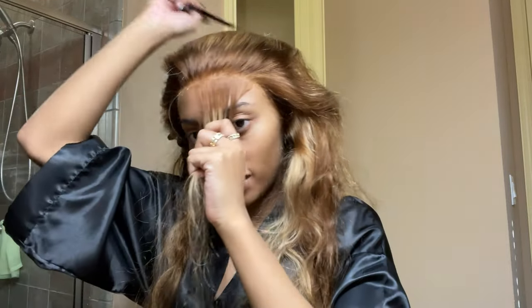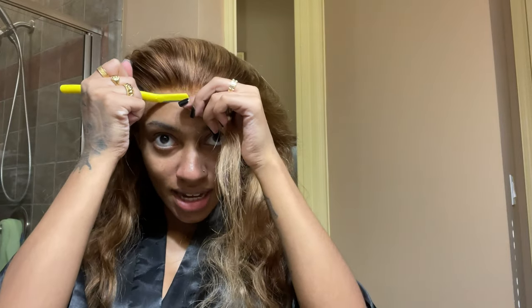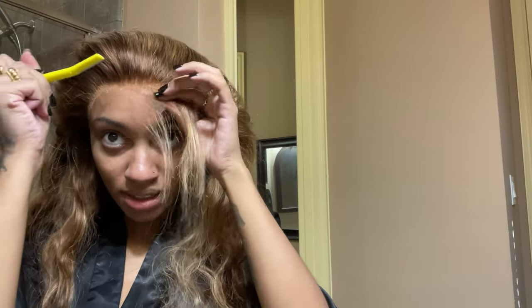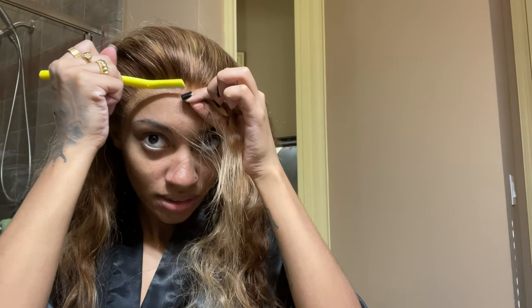This almost made me want to braid it. Ooh, that might be fire. But then again, that ain't the look that I'm really going for today. So I'm going to take my eyebrow razor across the top, like I showed y'all. And I think I'm going to do baby hairs. I haven't done baby hairs in a little bit, so I feel like I'm going to do baby hairs.